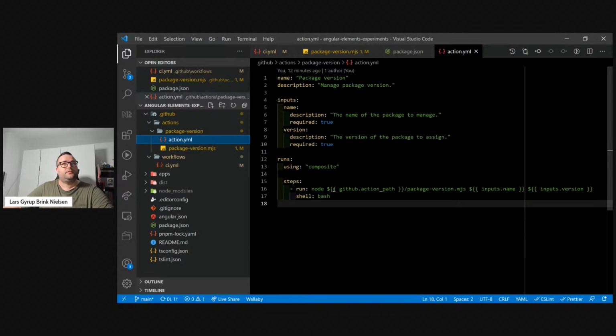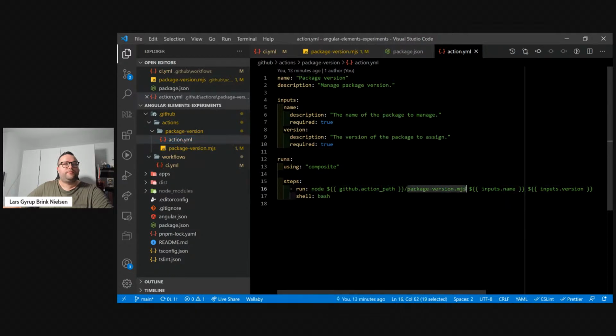So this is defining the name that will be shown in the pipeline, and these are the input parameters. It's a composite run steps action, and it's running this Node script we saw before, and passing in these parameters as arguments to this script.